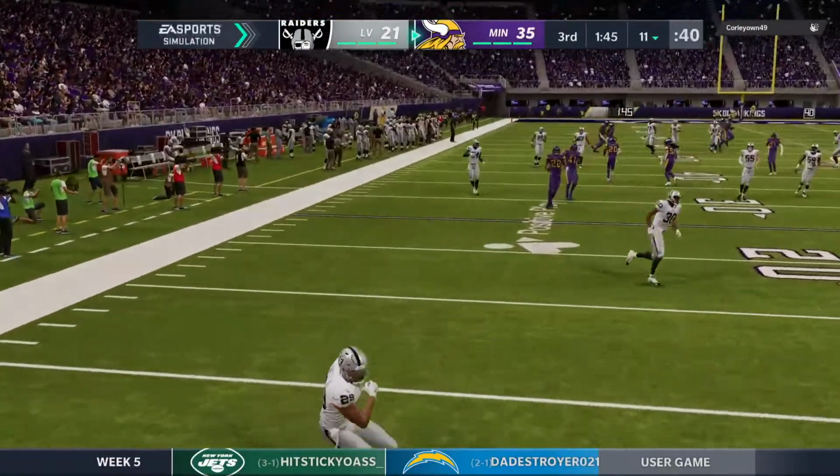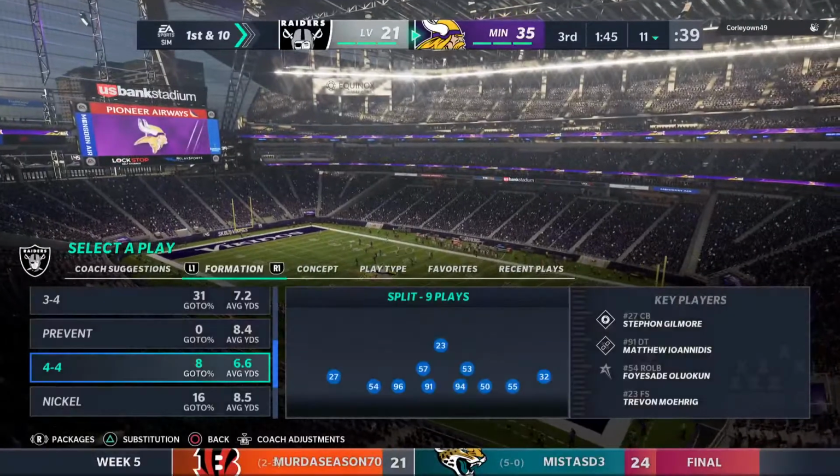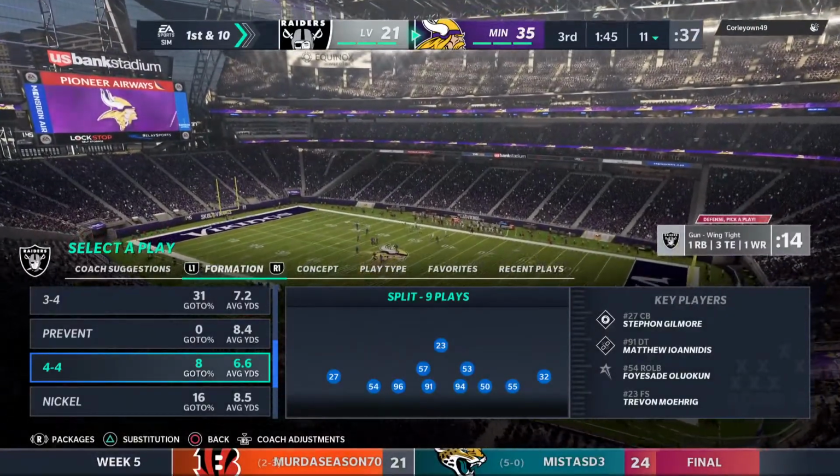And they'll let this one go right on the outskirts of the 10. They'll down it at the 11-yard line. At their own 11-yard line.